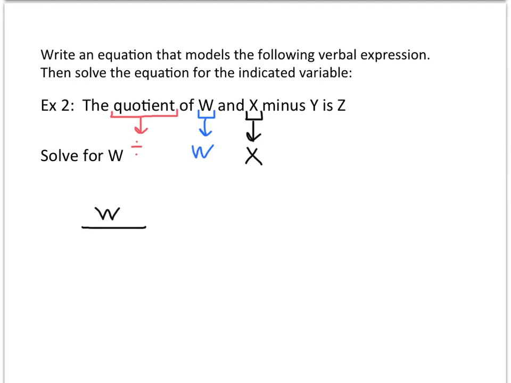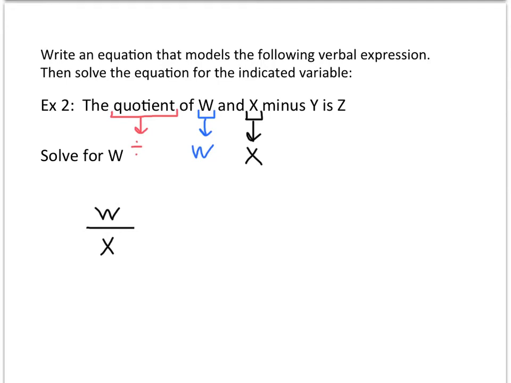So that's going to go in the denominator of our quotient. Now notice, the quotient of w and x doesn't talk anything about a quantity of these w and x being grouped together. So these are simply going to go one on top, one on the bottom, and now we're just going to keep writing our equation.